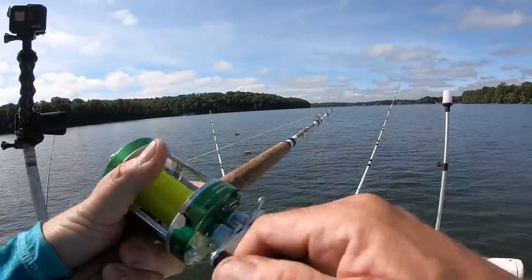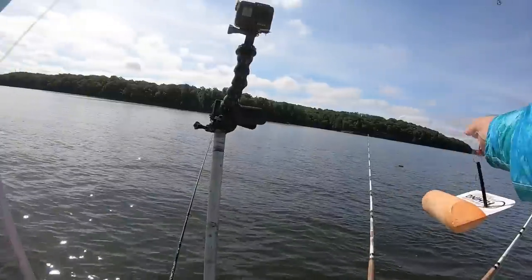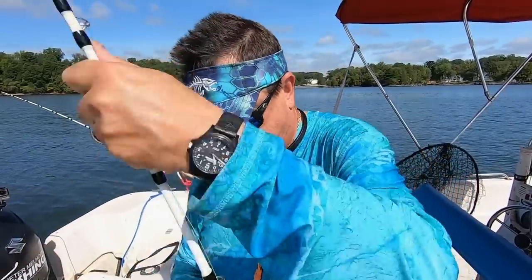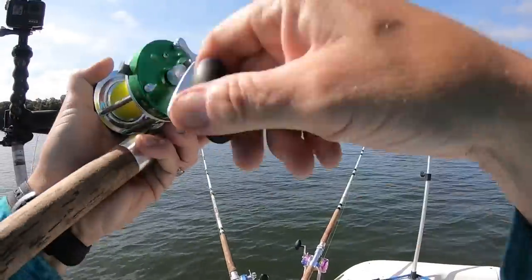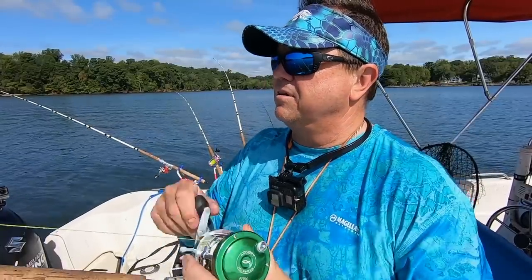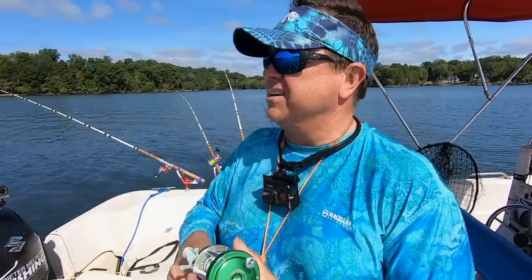30-pound Andy monofilament line — a little bit bigger than probably what I need; you guys can get by with 20 without a problem. 50-pound leaders on this stuff, plenty big leaders. B-Cat planer boards, Ancient Mariner reels — these are their 5,000 to 6,000 series — power handles, and a Big Cat Fever medium-light trolling rod with a soft tip on it.